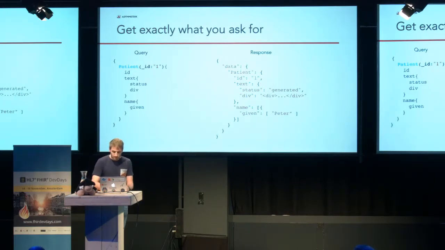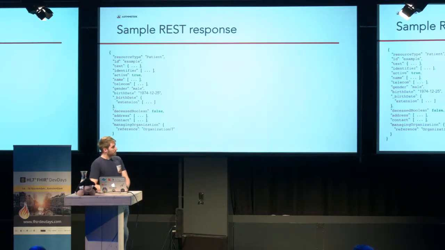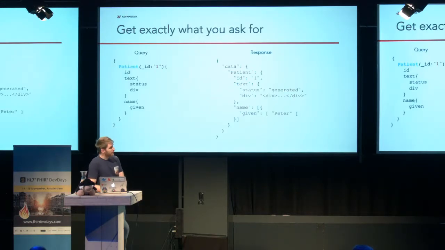If we took a look at an example REST response, you might see something like this. And this is actually truncated, so you see a lot of ellipses in there, but you end up getting all this information back. So if you're rendering a table view, and all you need is names, you're really wasting a lot of bandwidth because you're asking for all this data that you don't necessarily need. And you're also exposing information that you may not need to expose. So having queries built this way is actually really efficient.